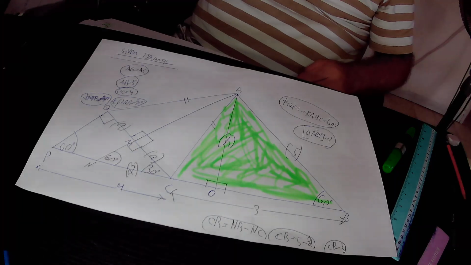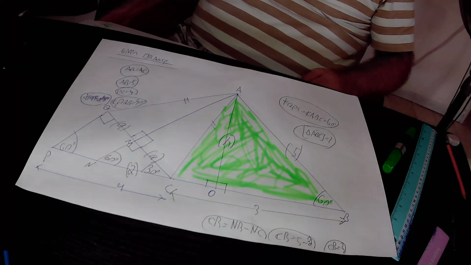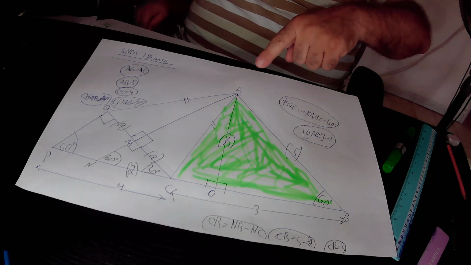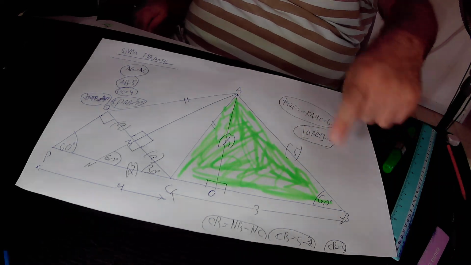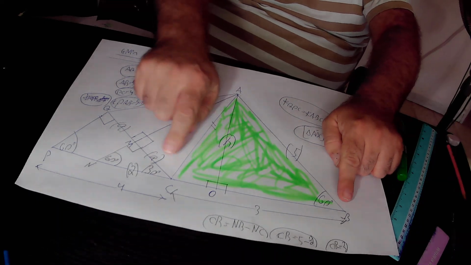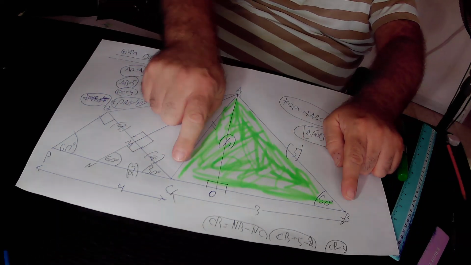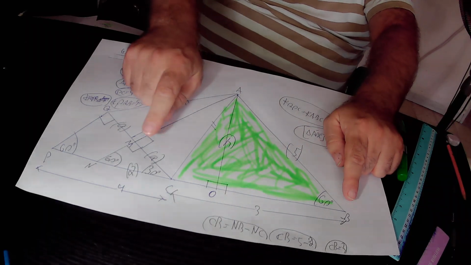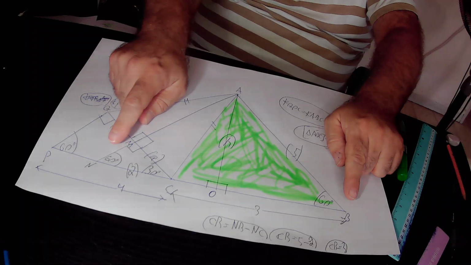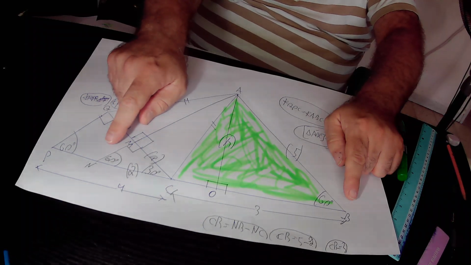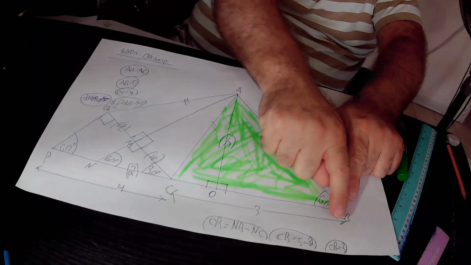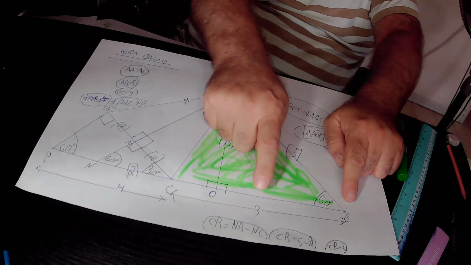In the next step, we did another construction, that is to say, from point A, we draw a perpendicular on CB. But what is the length of CB? CB in total equals NB minus NC. NB is 5, one side of the equilateral triangle NAB, minus NC, that is 2. So in total, CB equals 5 minus 2, that is 3. Again, CB equals 3 units in its length.